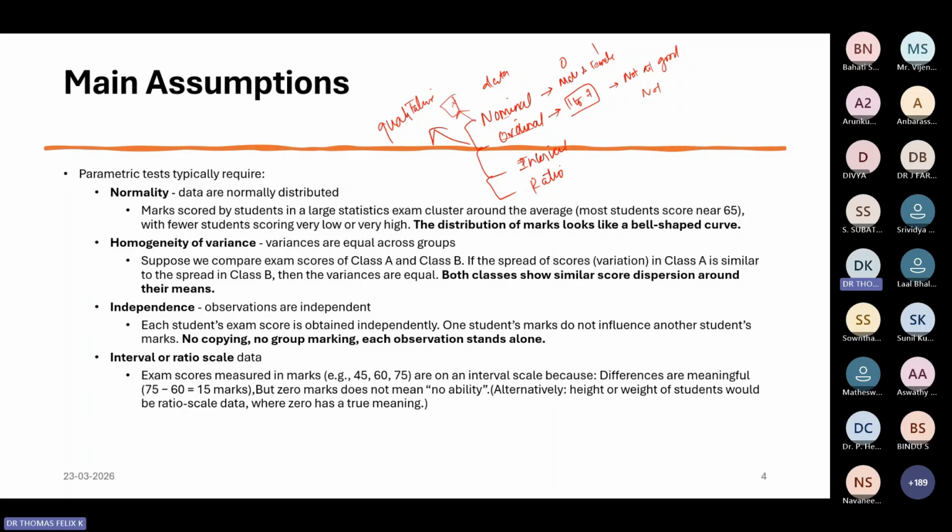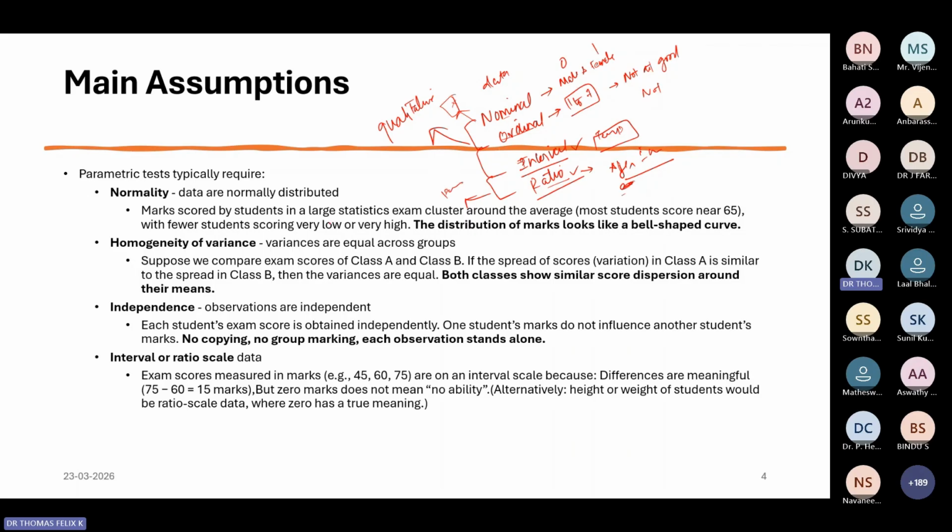But if your data is interval data or ratio data, then you can use the parametric test. Interval, for example, is temperature. Ratio data may be continuous data, for example age, income, education; other such things are said to be ratio. So if your data is interval or ratio, you can use the parametric test. Hope you understand.